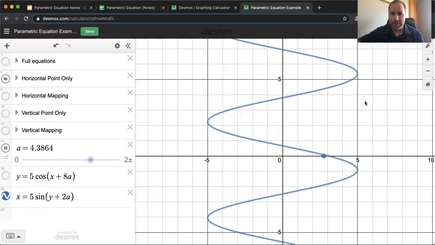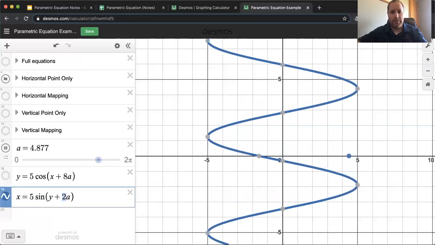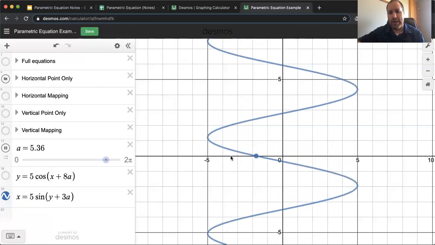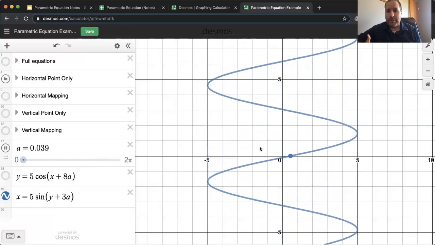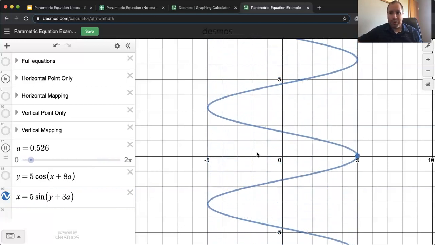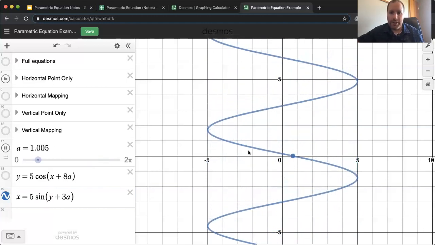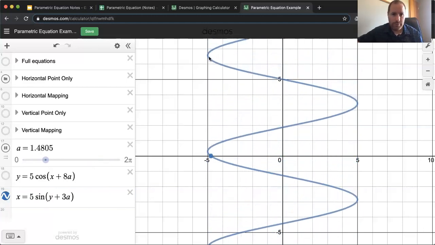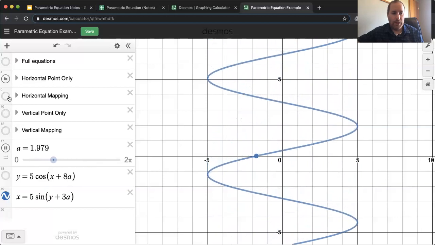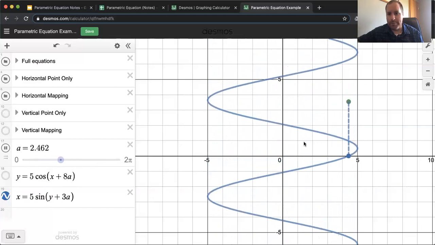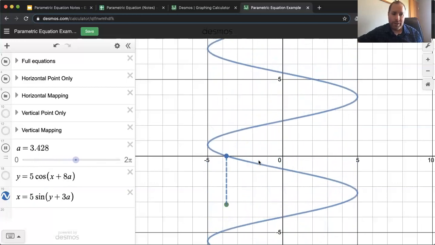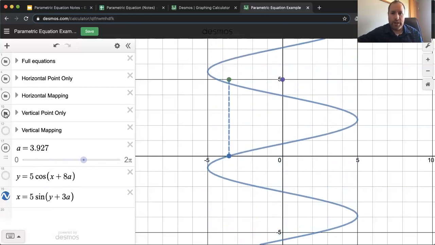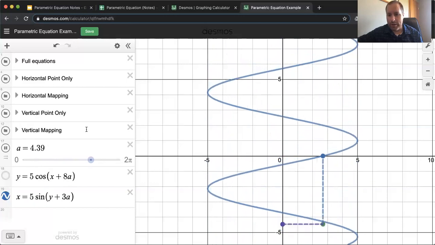The point's moving a little bit faster than our graph. And so we would just say, okay, at 3 times speed, now it's moving at exactly the right pace. So what we have here is an equation that is mapping its horizontal spot, matching this exactly horizontally. We also have an equation that is tracking this thing vertically as well, right?